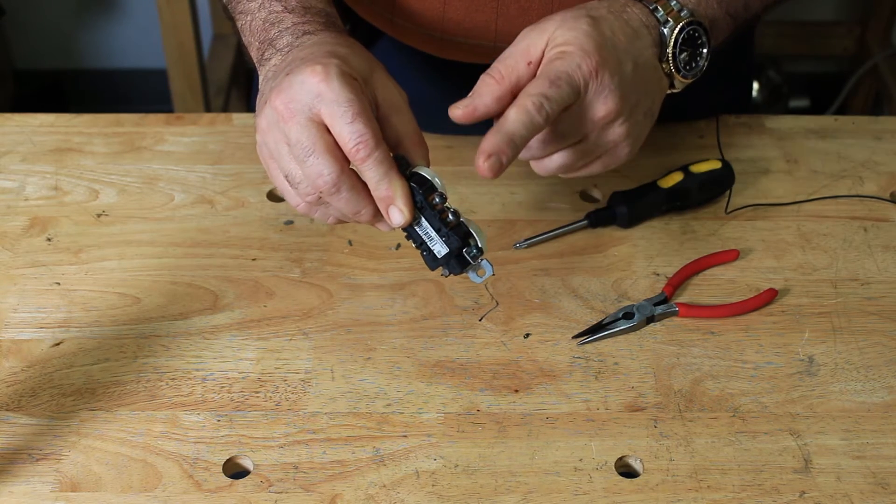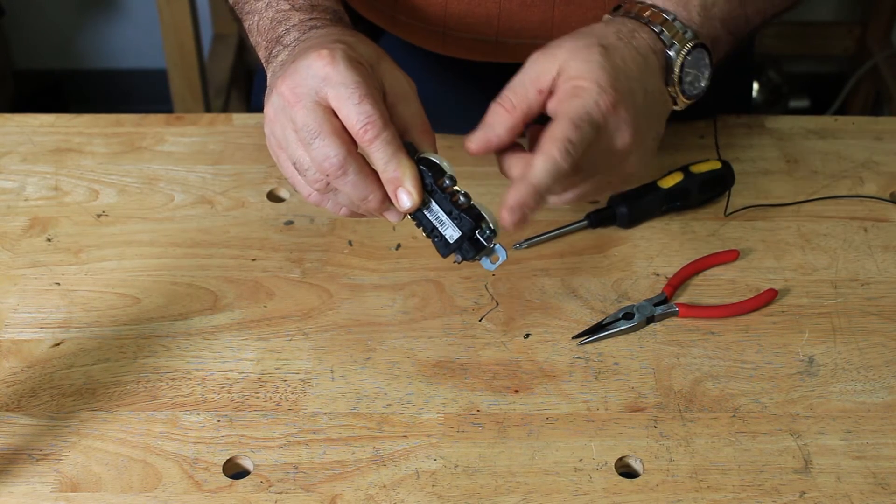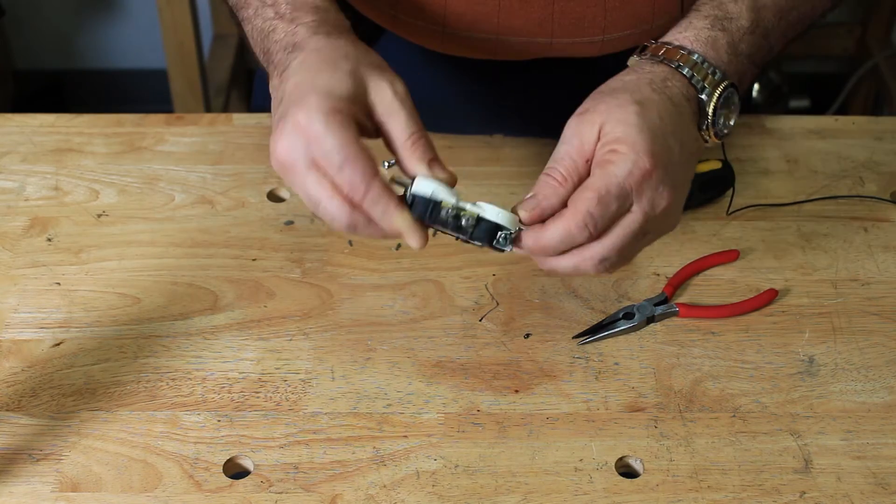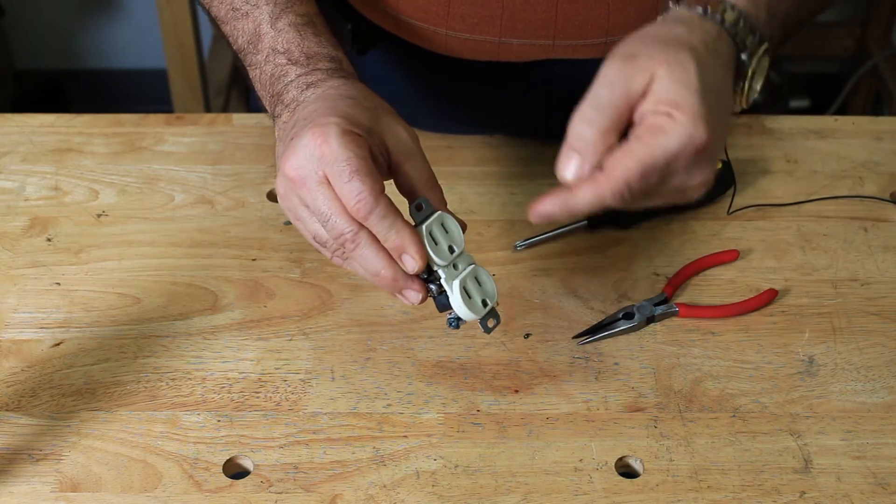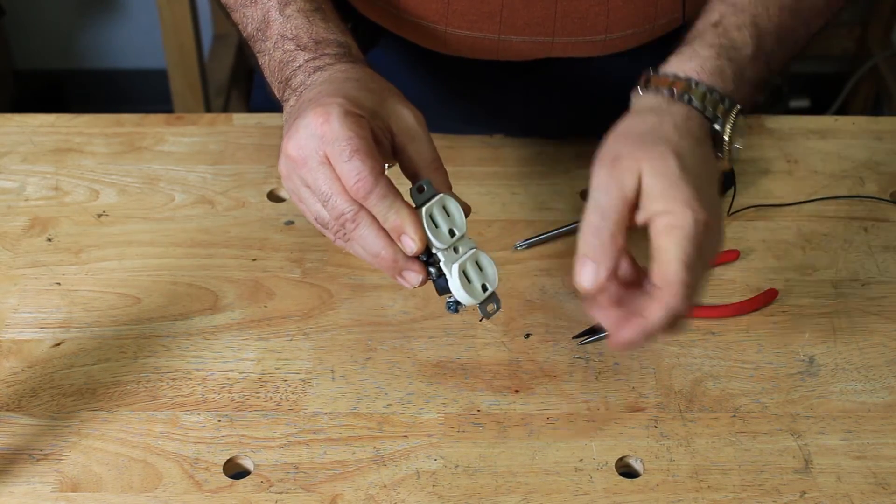Don't break off this side. The neutral can go on either one of these and that's the place for the ground. That will allow that TI3B, both plugs, one plug in here, one plug in there.